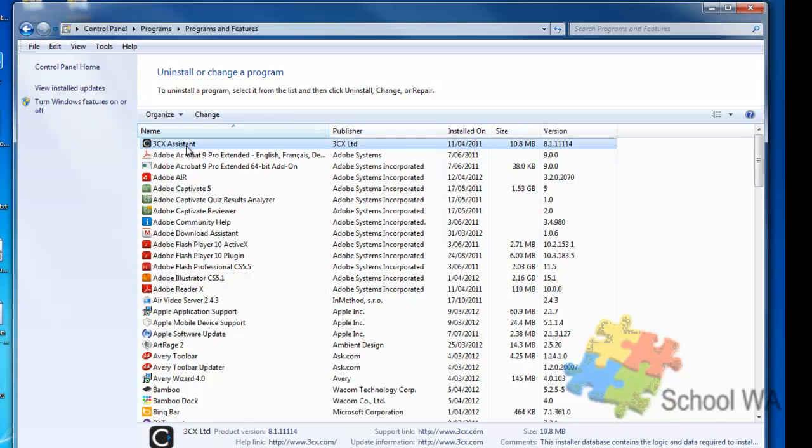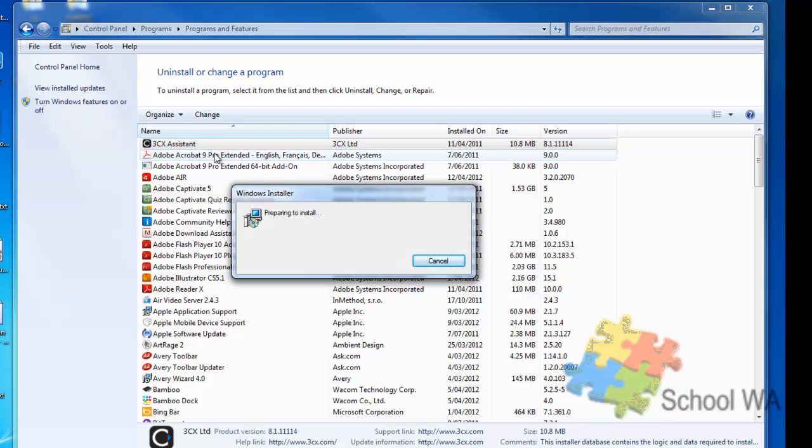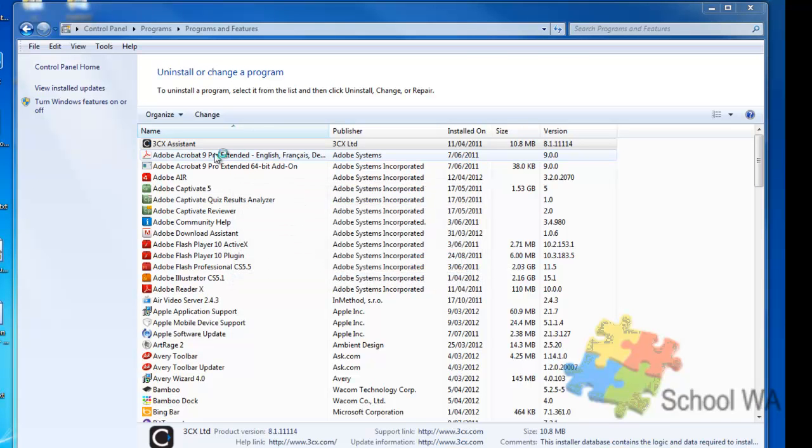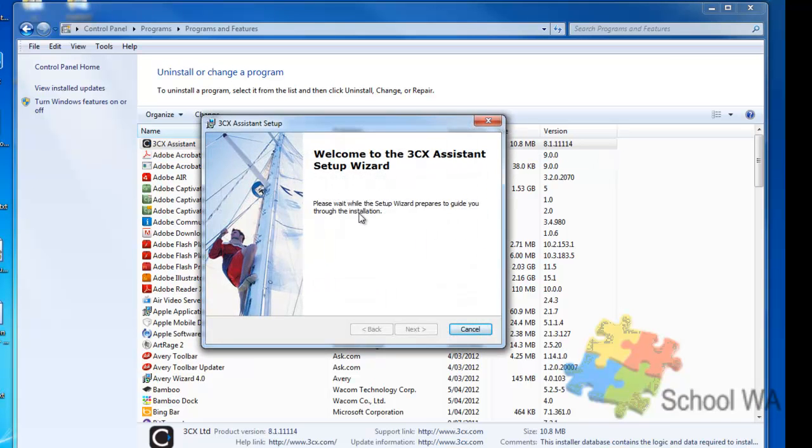That I don't use anymore, so what I'm going to do is click on it, and I'm just going to click on change, and then it will take me through the options and the ability to uninstall it.